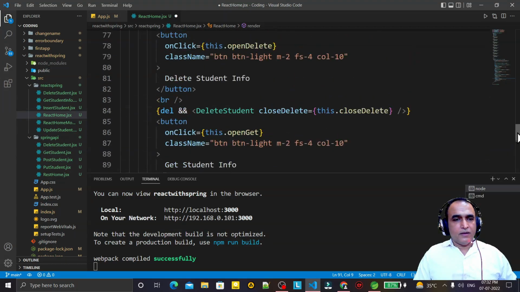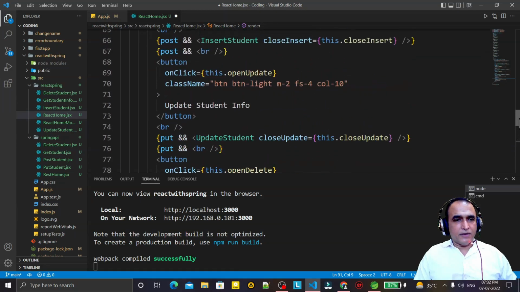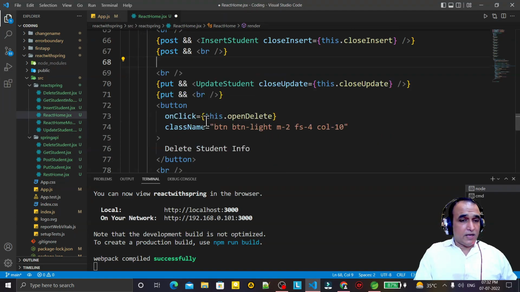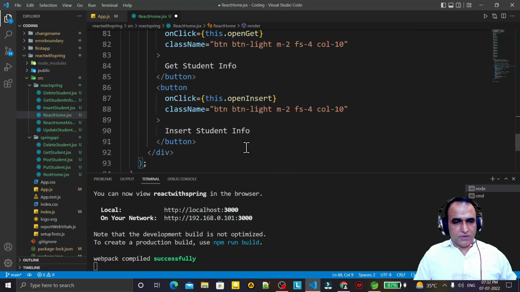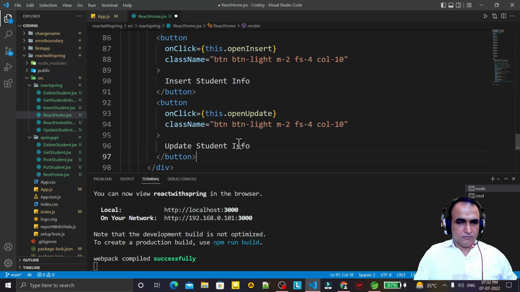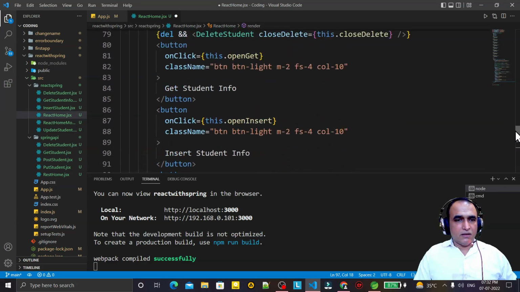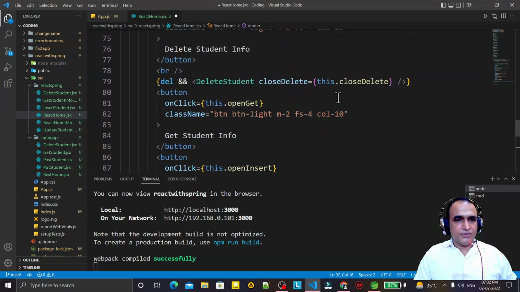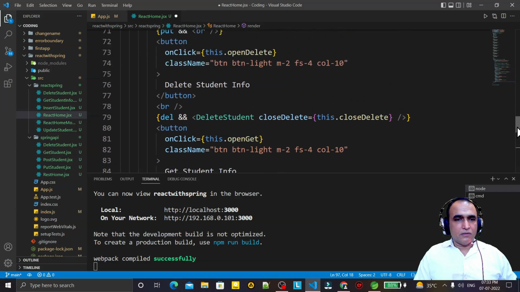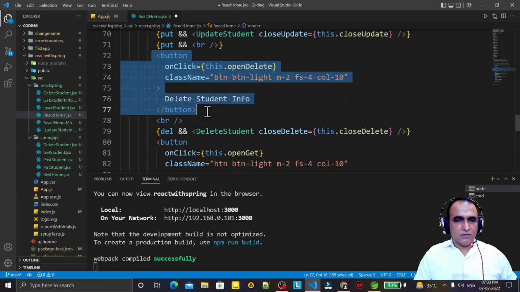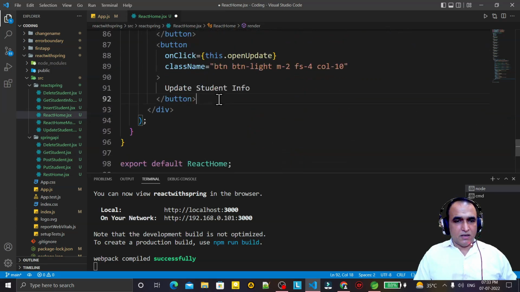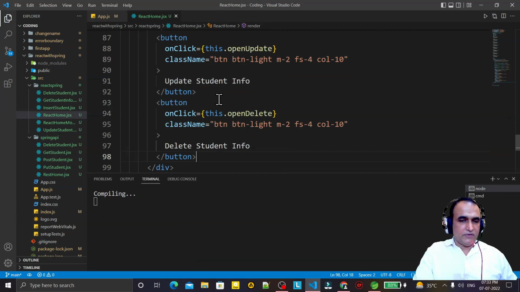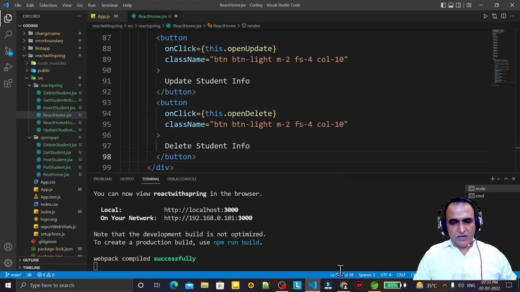Now in the next step I cut the update button also like this, and I put this button after this button like this. And then I cut the last button, delete, and I just select this, cut this and paste it at the last. Save this. Now we see some modification.